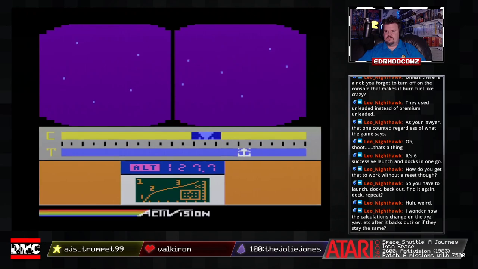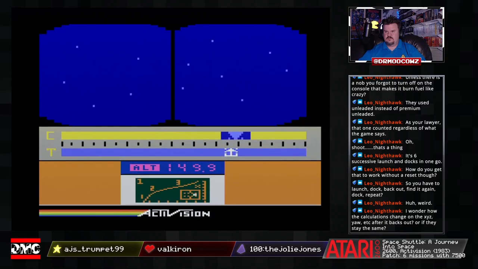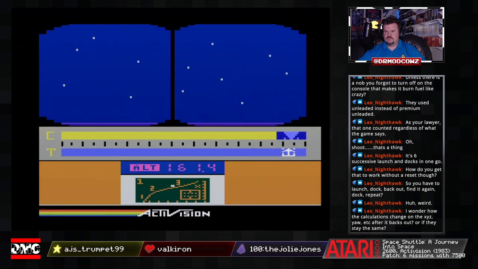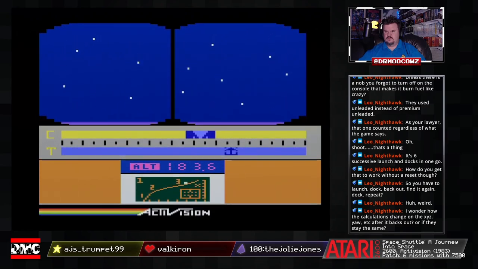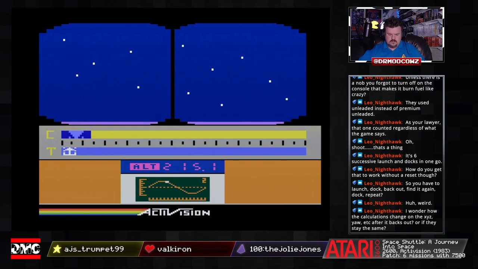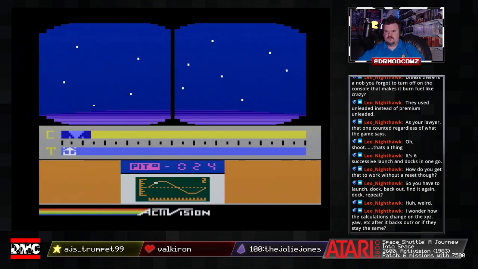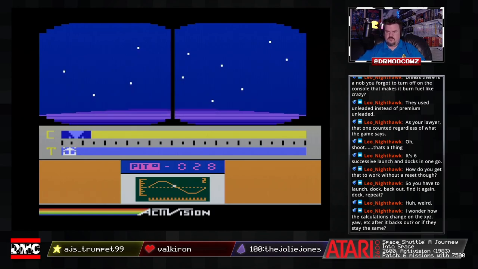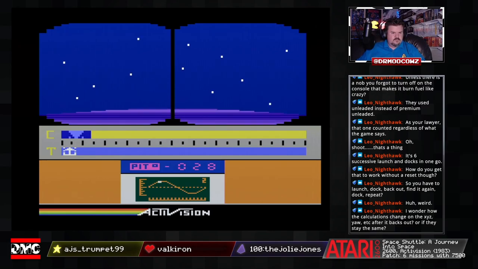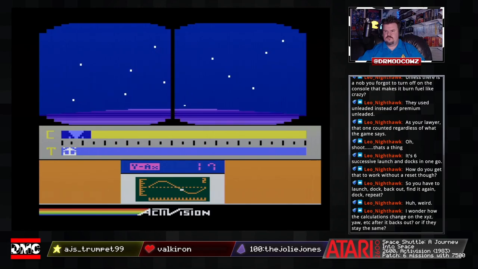Oh, I don't know my... Okay, that's the one I care about right now. Let's get that over there. Okay. Pitch -28. Engine off. Cargo bay door open. All right. Adjust the y-axis. Adjust it a lot.